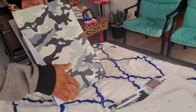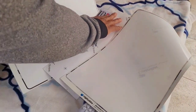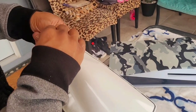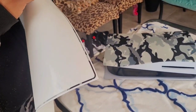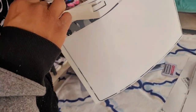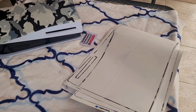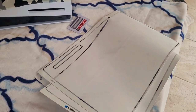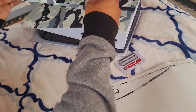Okay, let's start with this side. This one. Let's see. So far, no scissors or anything, no tools needed to cut. So we'll get this bad boy just like that. At first, we thought there was like a defect that was scratched, but no. Then we realized it was for the disc part they have separately.